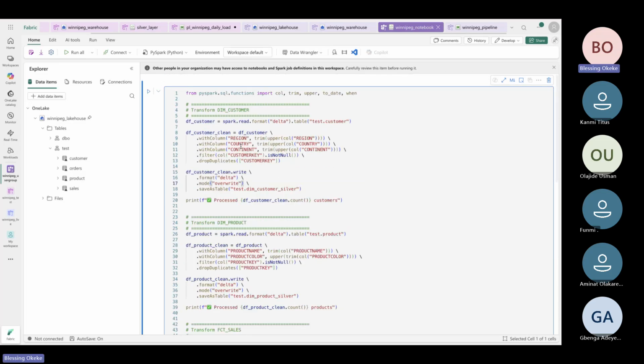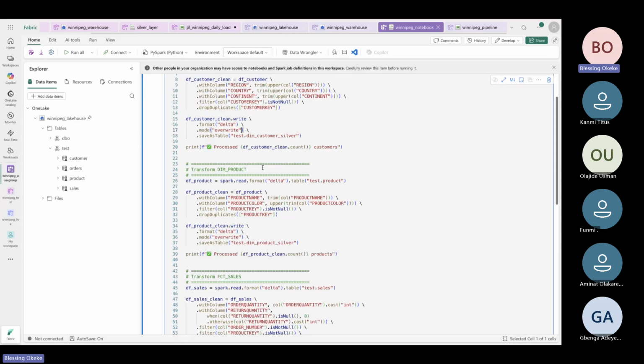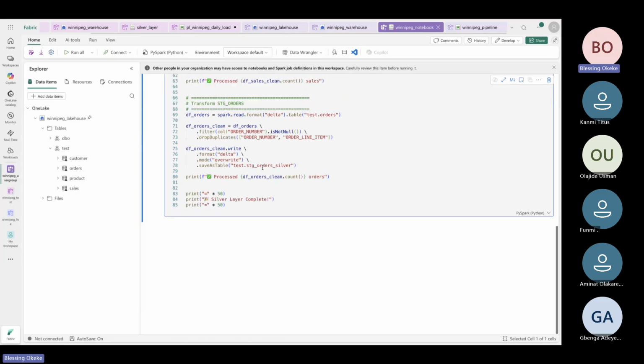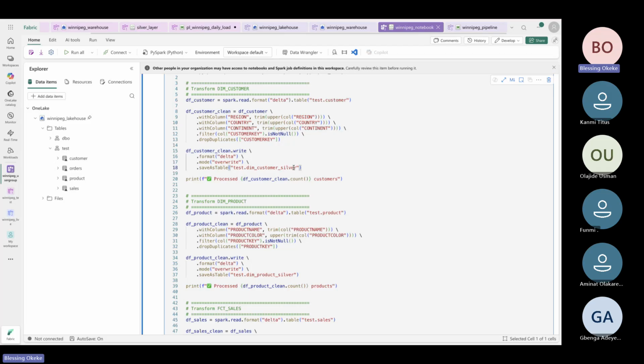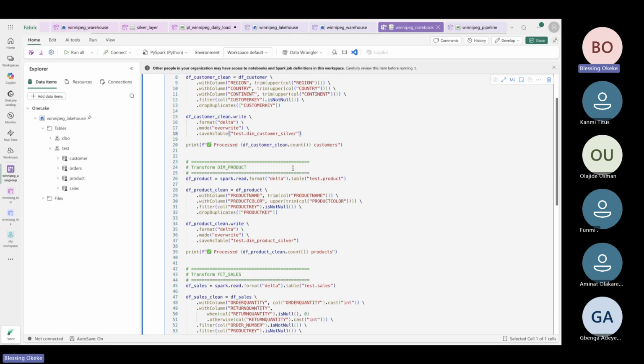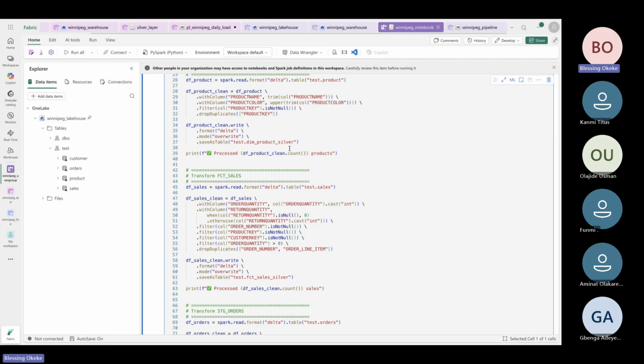Just to tell you that this actually works, right? Do a transformation here. If you want to rename a column, check anything you want to check, just do your thing. And I'm saving back to my lake house with a different name. You can see I'm having dimension underscore customer silver, because this is a silver layer. For my customer table, I'll get this. For my product table, I'll get product silver as well.